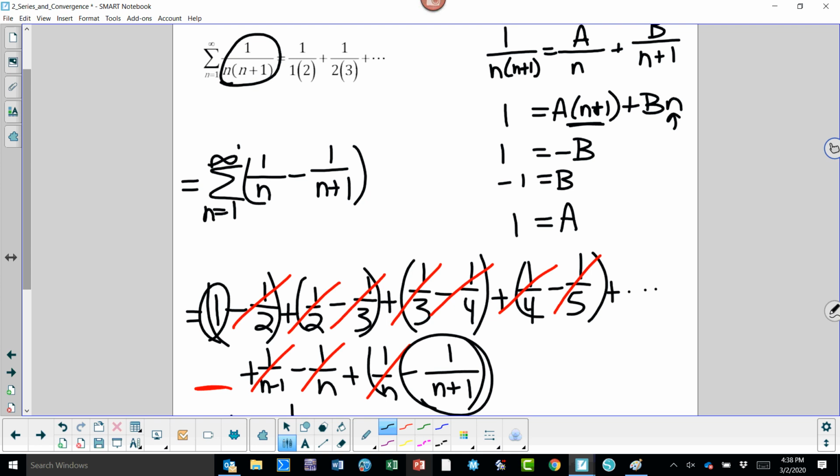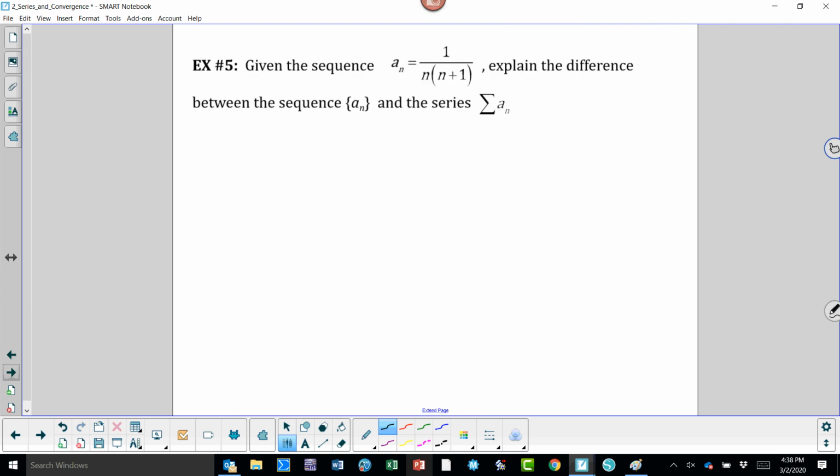And again, we're not going to really do telescoping, so it's just kind of cool to see how it simplifies. Now, it could have been 1 over n minus 1 over n plus 2, and then the way it canceled out would have been different, but still would have had some things to cancel out. So it's just kind of a cool thing to look at, but we're not going to look at it that carefully.